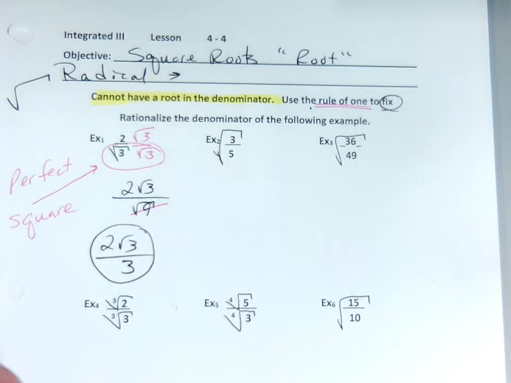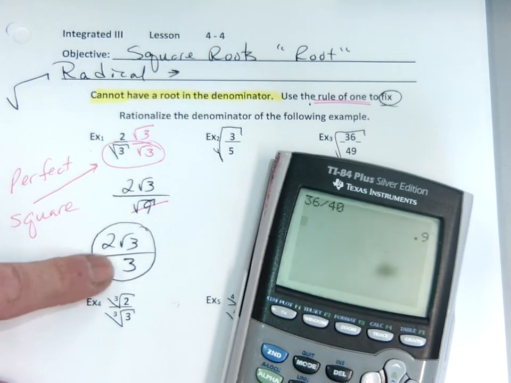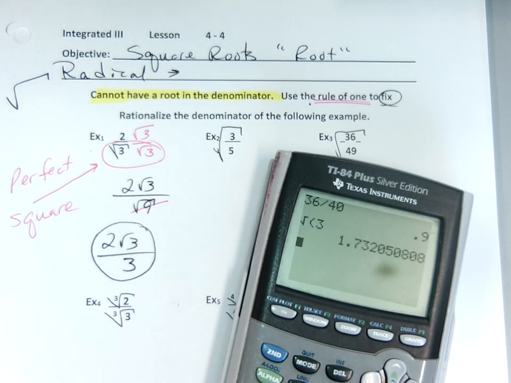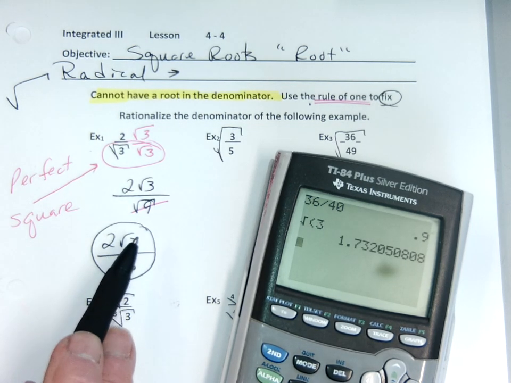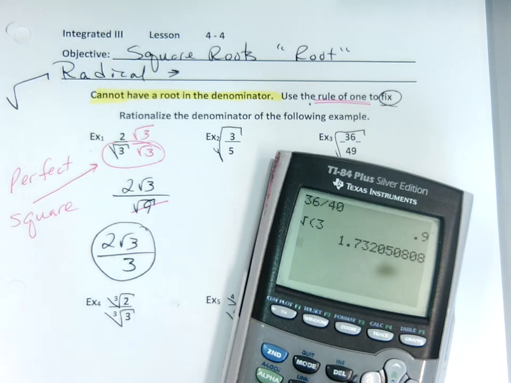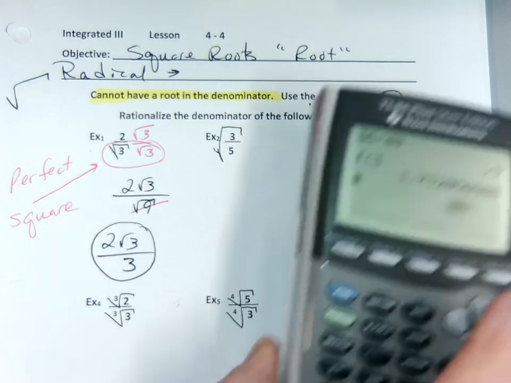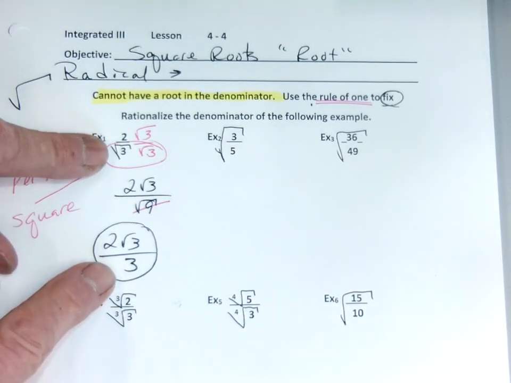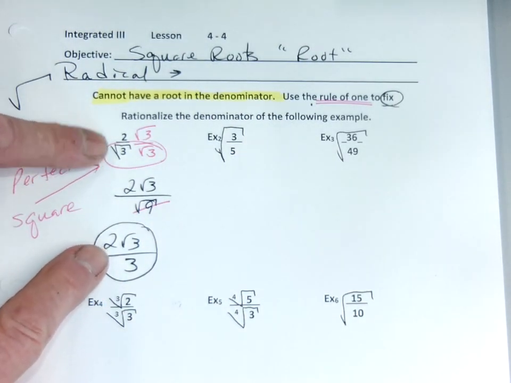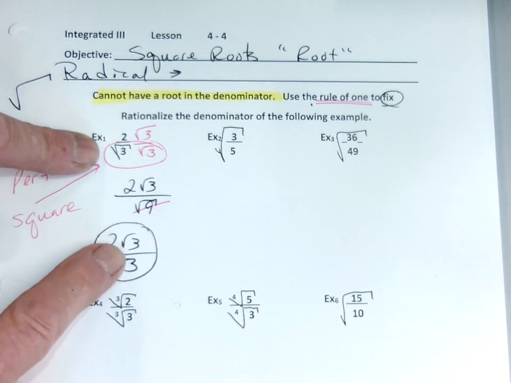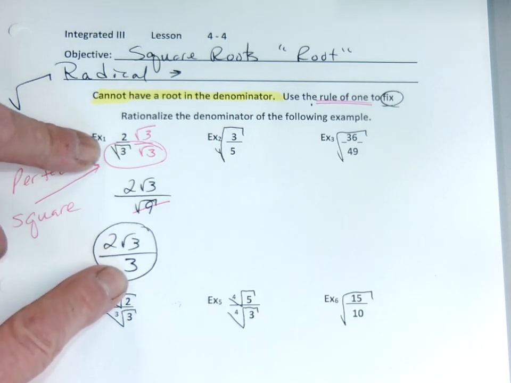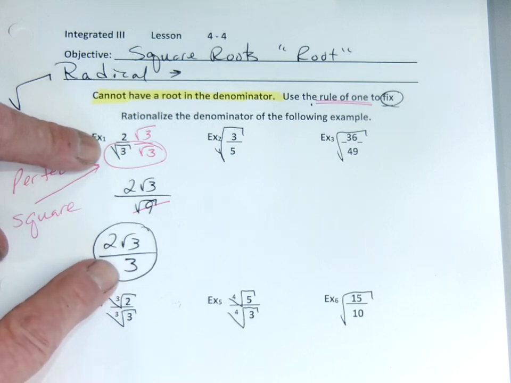Don't be tempted to divide this, because that is not really a 3. Square root of 3 is not a 3. So don't divide 3 into 3, because that's a 1.73. That is the answer: 2 square roots of 3 over 3. These two have the exact same value. The only difference is we have rationalized the denominator, meaning there is no longer a root in the bottom. No root in the bottom, okay?